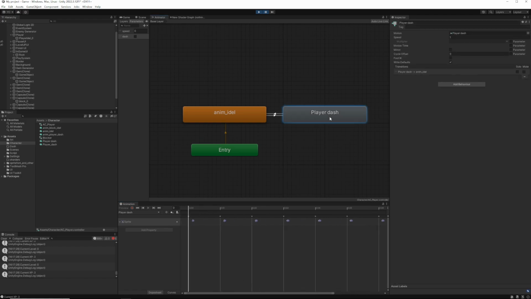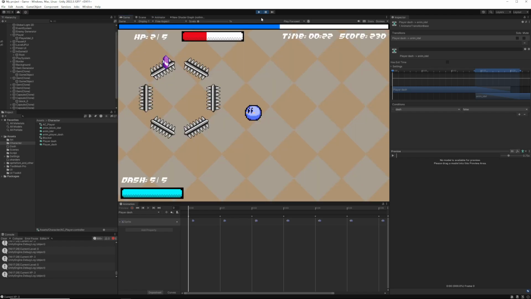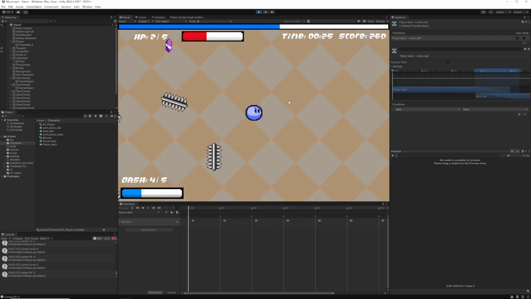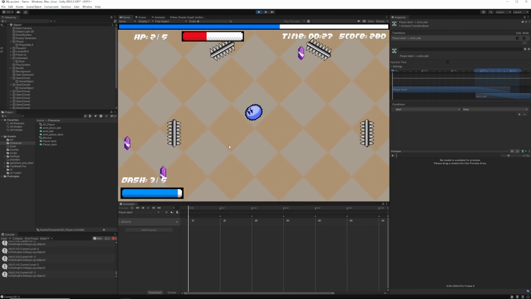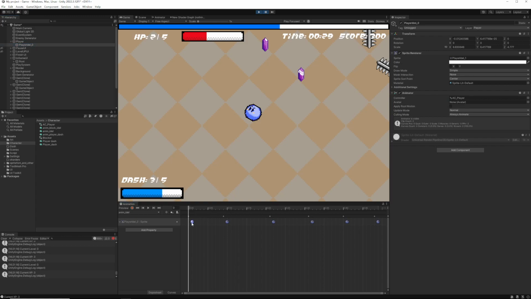After that, when the dash is finished, it will be set to false, and it will go from the player dash state back to the idle state. So this is how the player animation looks. And as the requirement asks, the first frame and the last frame need to be the same frame. You can see the first frame and the last frame are the same.